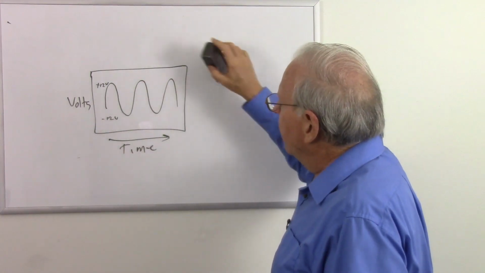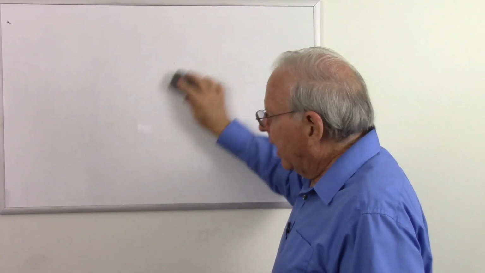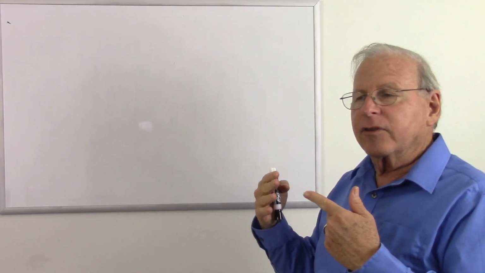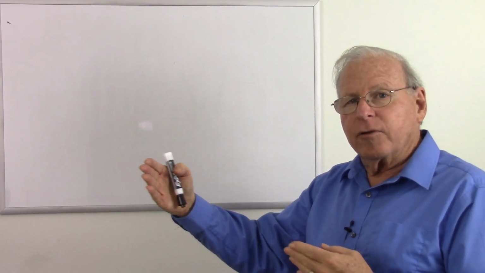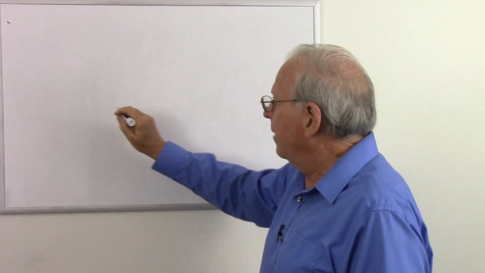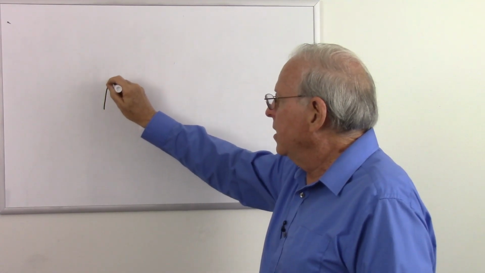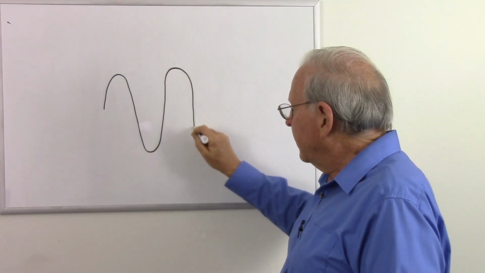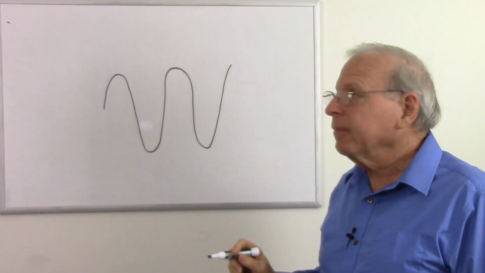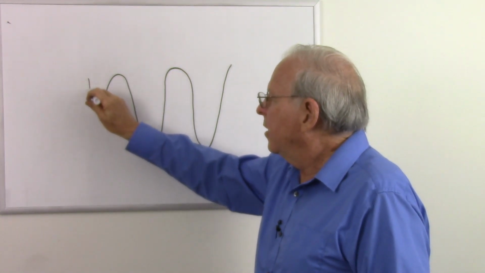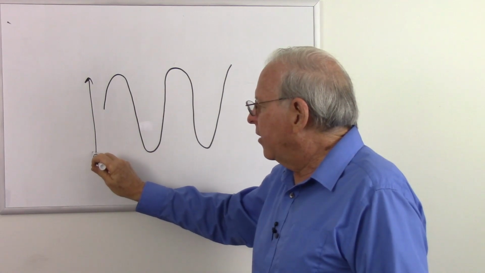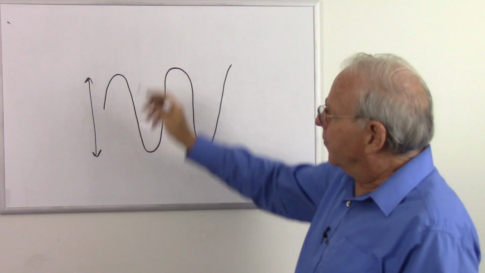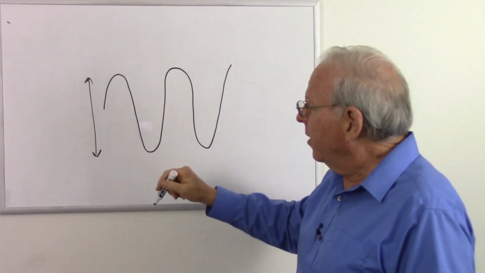Remember, if we look at that wave, as time goes by, that voltage is going to increase and then decrease. Then it's going to flip polarity and it's going to increase and decrease. So over time, we're going to see that electromagnetic wave go higher voltage, lower voltage. So if we plot that on an oscilloscope, we get this voltage wave that is vertically oriented. I'm just drawing a vertical wave.